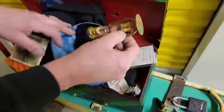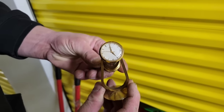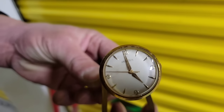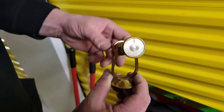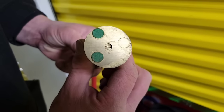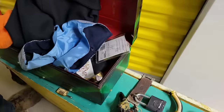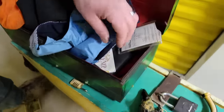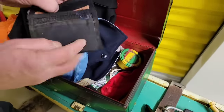Oh, this is cool. Oh, wow. It's actually a clock. Look at that. It has a watch on that side. This side has a temperature, and it's all brass. That's a nice piece right there. It can actually be worth $50 or so. This goes into the table lighter. You got a Playboy wallet.